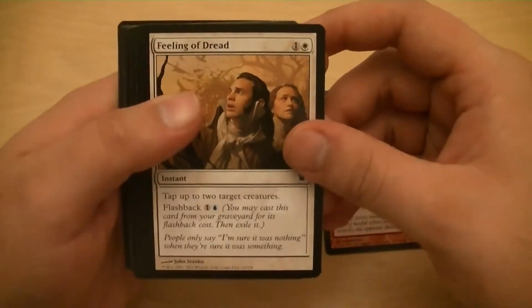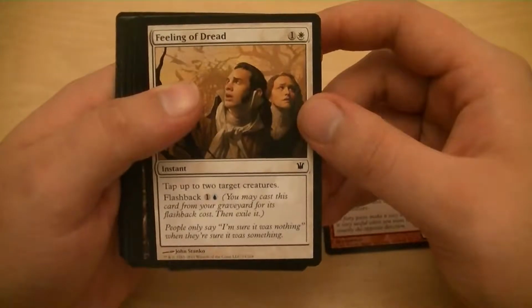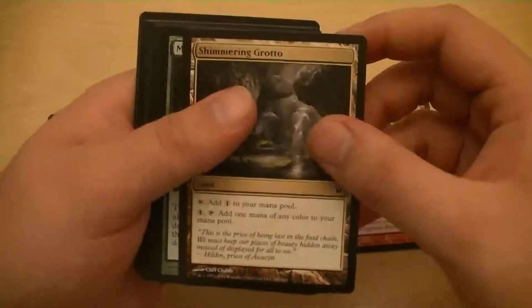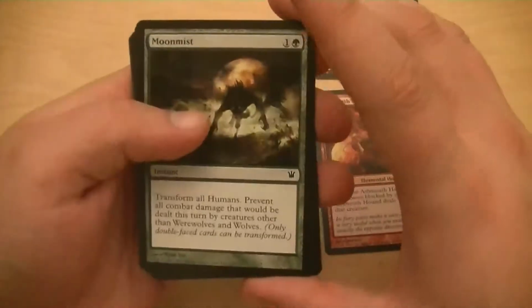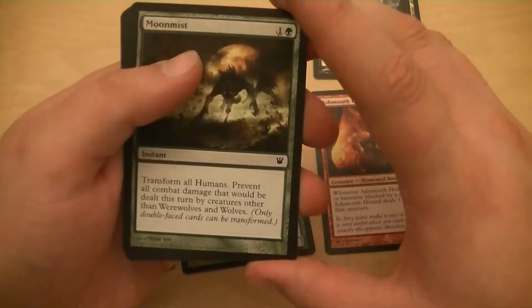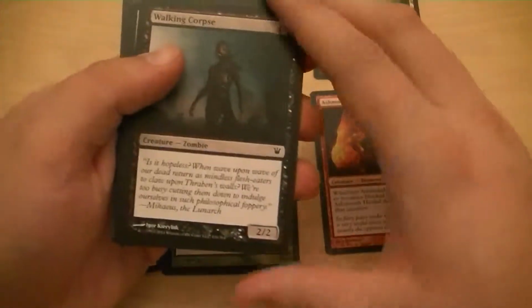Feeling of Dread. 2 for an instant, tap up to 2 target creatures, with flashback of 2. Have ourselves a Shimmering Grotto. Always fun. Mana fix. Moon Mist. 2 for an instant. Transform all humans. Prevent all combat damage that will be dealt this turn by creatures other than werewolves and wolves. I really like that card.